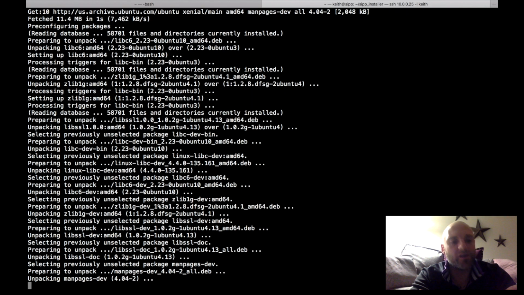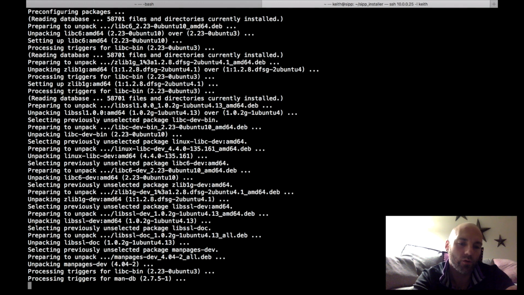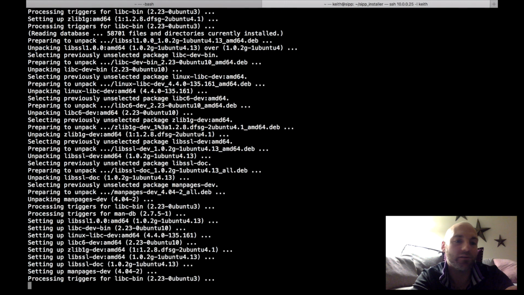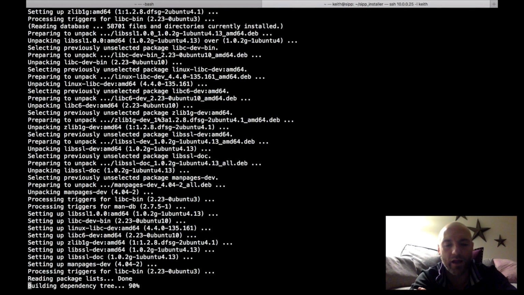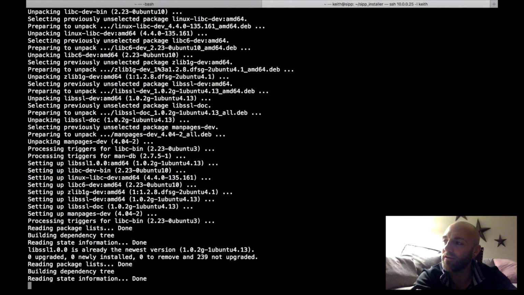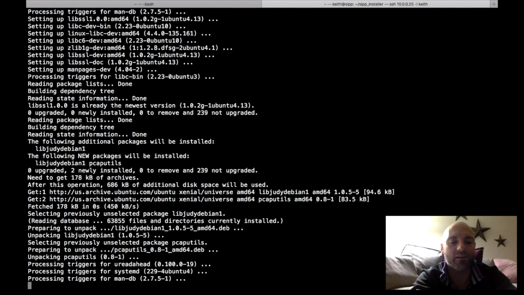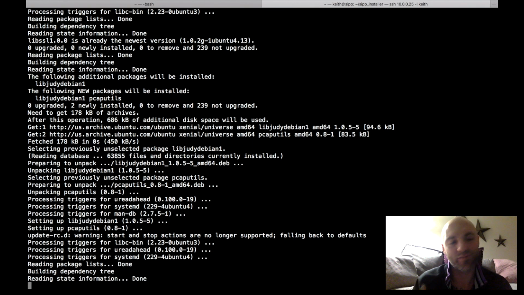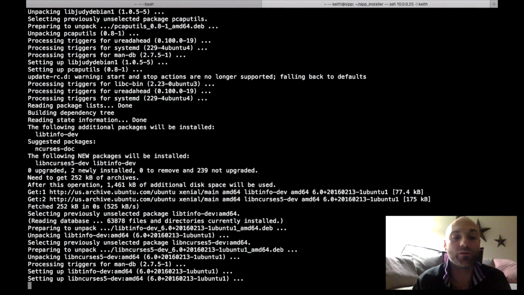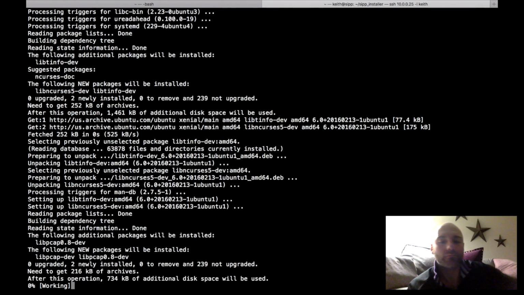Grabbing a bunch of libssl packages right now so that we can do some encryption. Like I said, this is way better than having to manually go through and download every single one of these packages. If you've ever tried to install SIPp and you go to do that make on it, it is just a dependency nightmare. It's going to make it a little bit further and then fail, and then you have to look and see what it failed at. So hopefully you can use the script and let my fails that I've come across benefit you.